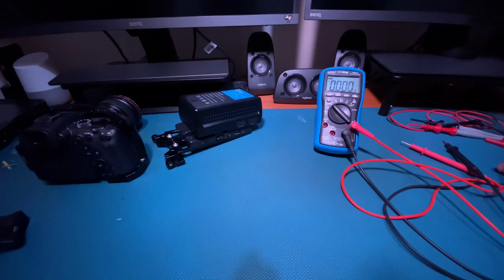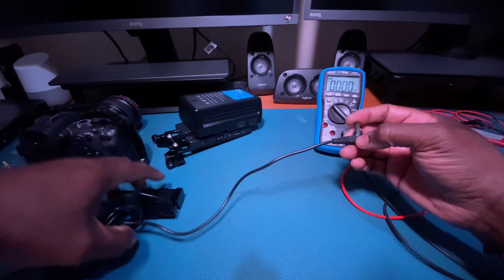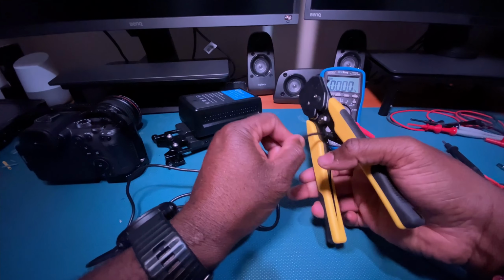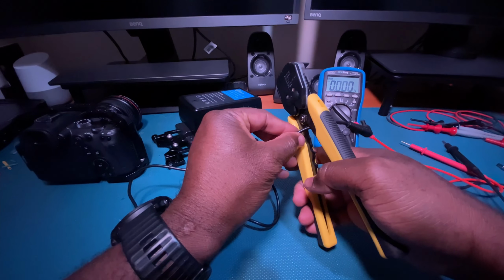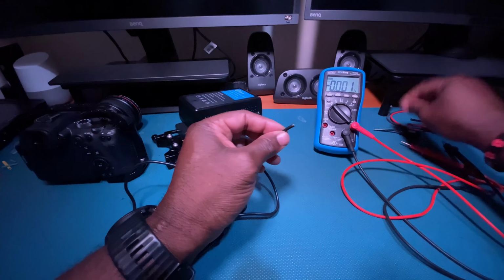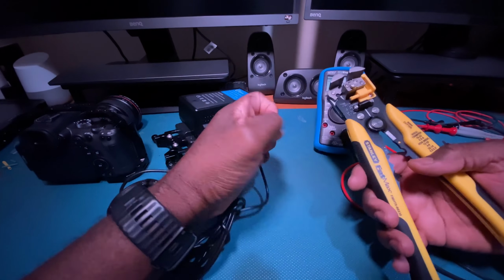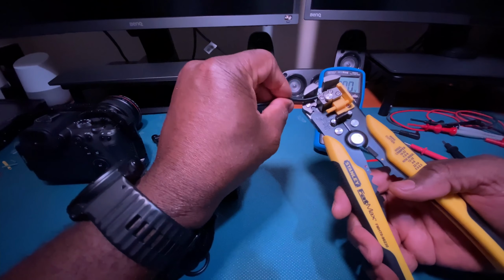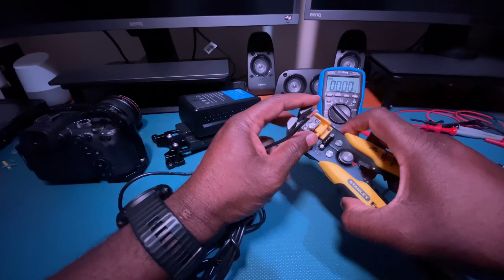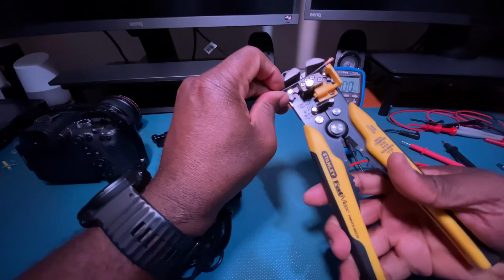Okay, so I'm just gonna cut this end of the cable to see what there is. So this is the Canon coupler, and I'm gonna use this tool here. I'm not gonna cut too far away, so put that piece to one side. I'm going to strip that wire a bit. Let's move that bit. Is that enough? Okay, I probably need a bit more, so let's just strip that a bit further. Yeah, that's about it.